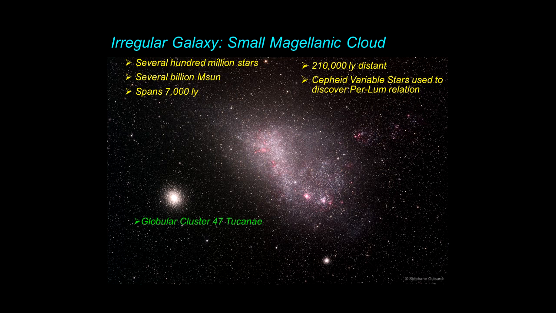Well, this was the answer to the little quiz question. It's globular cluster 47 Tucanae, but it's a globular cluster. It may not have been immediately apparent to you, but that's what it looks like. It's a lot closer than the galaxy itself, 13,000 light years. If it was the same distance away as the small Magellanic Cloud, it would be a lot dimmer.